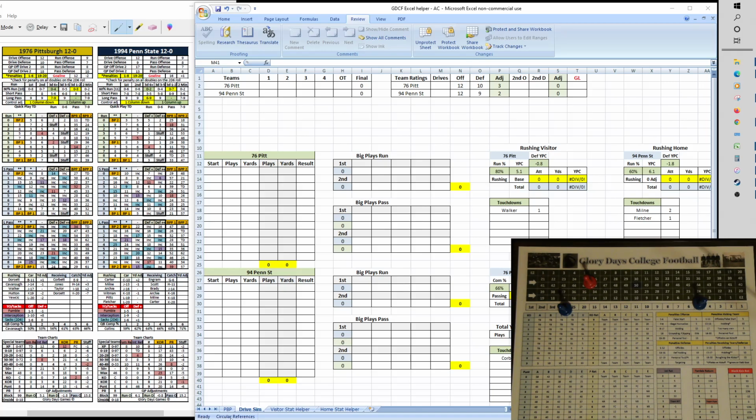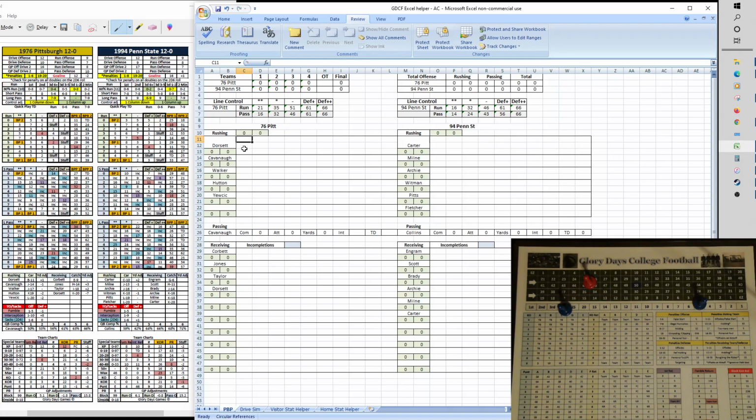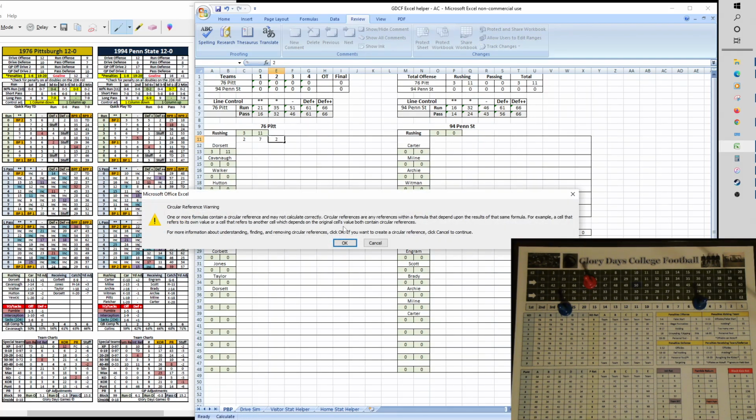And a couple of housekeeping things you can see here on the play-by-play chart. Previously, I had you manually entering carries here, and I'd forgotten about the count function, which my friend of the channel, Jason Stapler, reminded me of, so thank you for that. So here you can just enter the yardage now on the Excel spreadsheet.